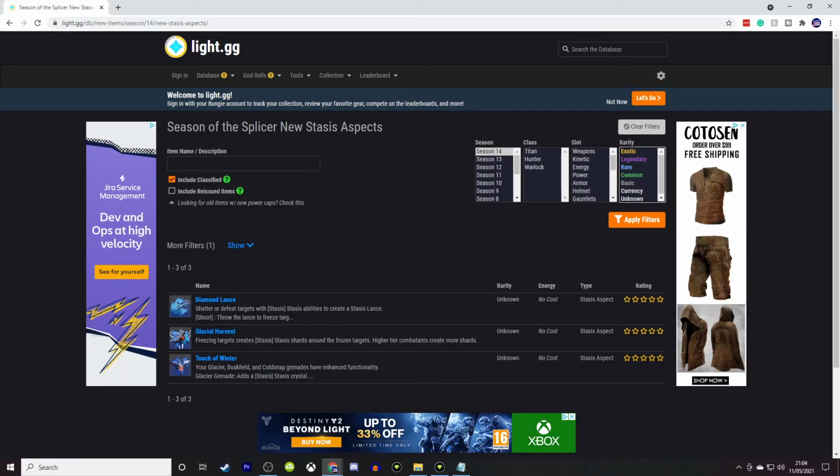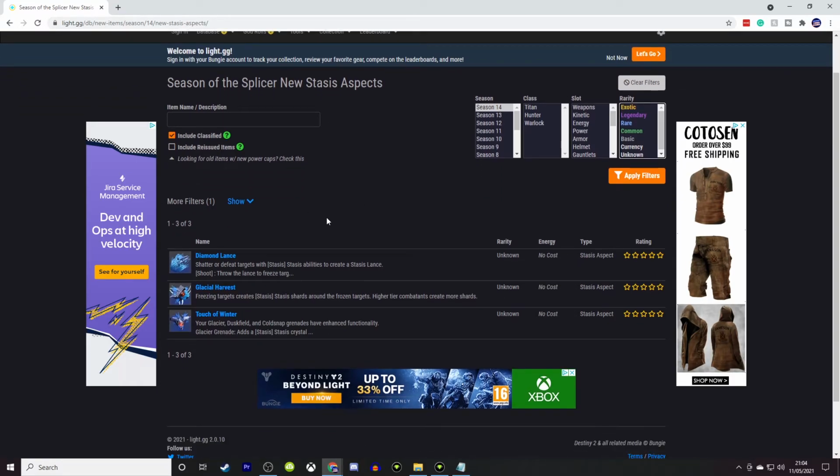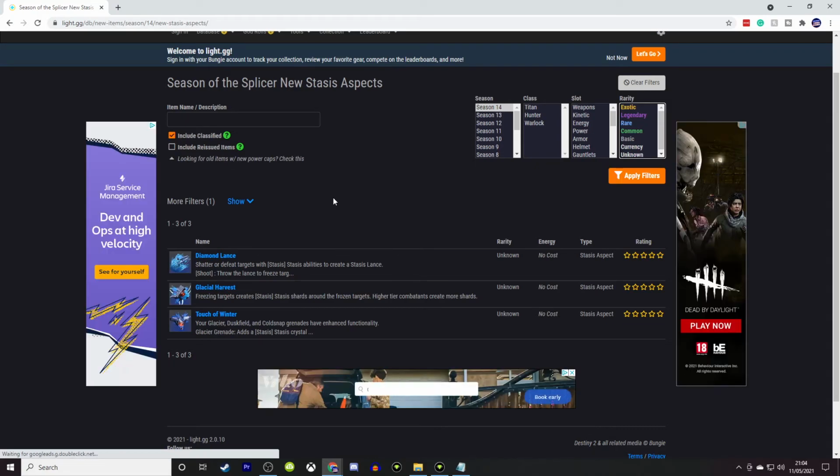Finally today, I wanted to have a look at the Stasis Aspects and the Fragments. First of all, let's have a look at the Aspects. We've got Diamond Lance, so shatter or defeat targets with stasis abilities to create a Stasis Lance. We've got Glacial Harvest, so freezing targets create stasis shards around the frozen targets, and higher tier combatants create more shards. We've also got Touch of Winter, so your Glacier, Duskfield or Coldsnap grenades have enhanced functionality, and given how OP Stasis is, I kind of shudder to think what that enhanced functionality is.